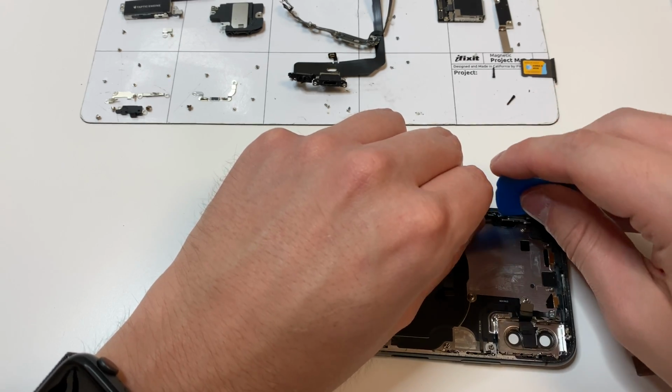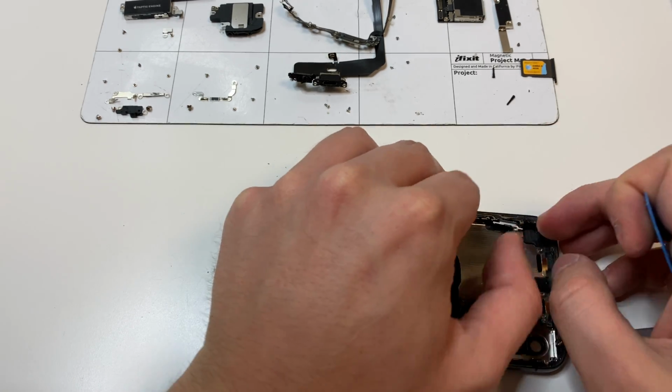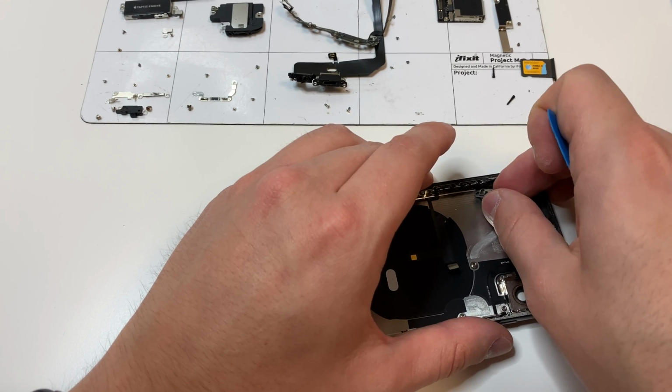Then we're also going to take out the volume buttons and the ringer. Be very careful with the ringer, because if you mess that up, it may make the little piece shift a little bit, and it's going to be a pain to get that back in.